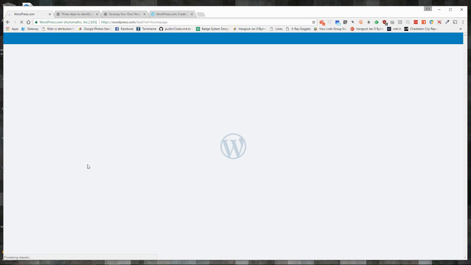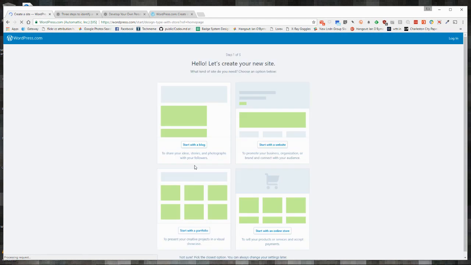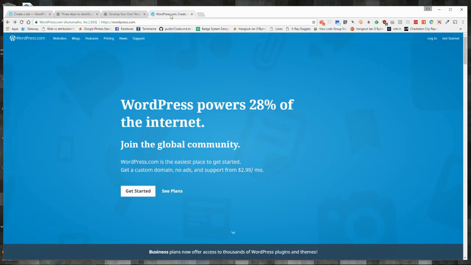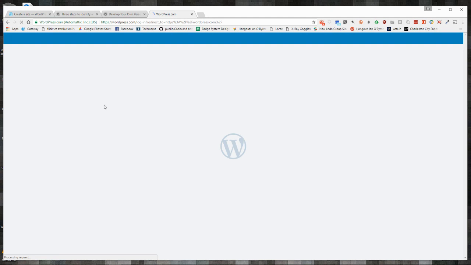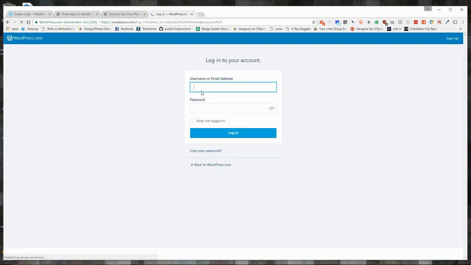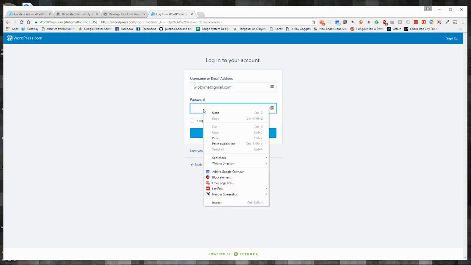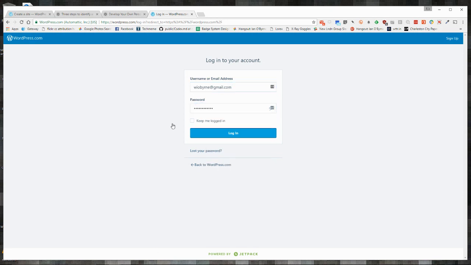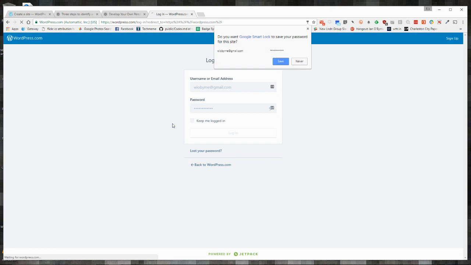And as you click on get started, what you'll notice is they immediately try to steer you into a type of website that you want to use. I'm going to go a bit around the bend because I already have an account set up. But you're going to go in, you're going to follow through. They're going to ask you to create an account. You've most likely created tons of accounts in the past with numerous services, but I'm going to just log in because I already have an account with them.